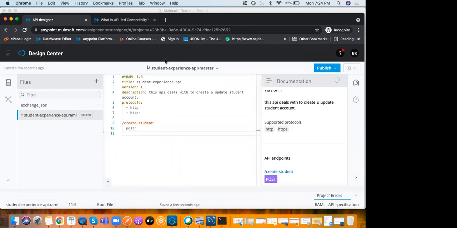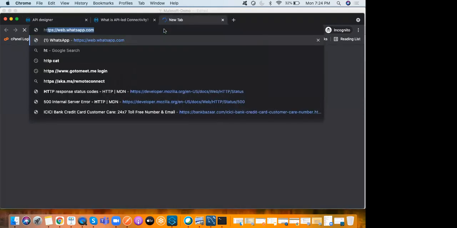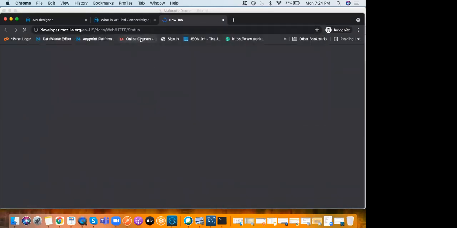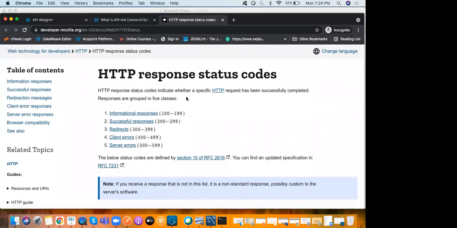So what I will do, guys, I'm giving one task today. This I'm going to share with you. You have to know all the status codes. These status codes are universal, wherever you go in the world, irrespective of any technology. It will be the same for any kind of technology.